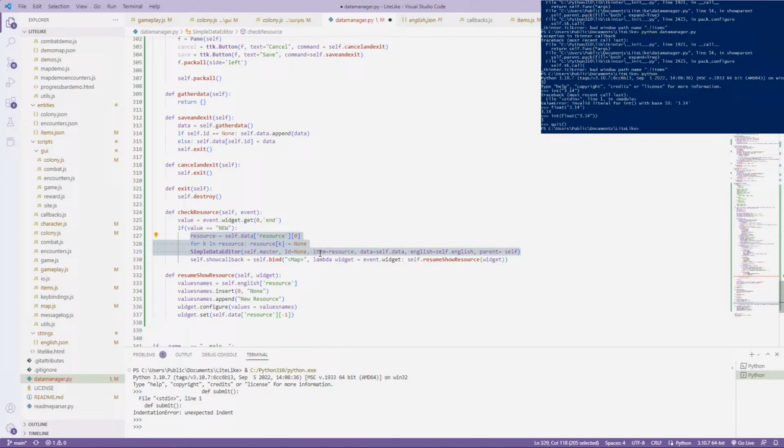I guess I'm gonna grab this. I'm thinking about reusing this code, honestly. That's what I'm looking at.